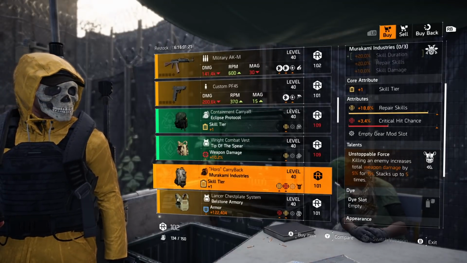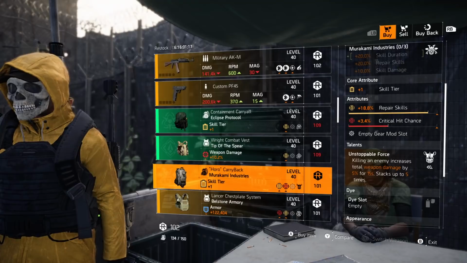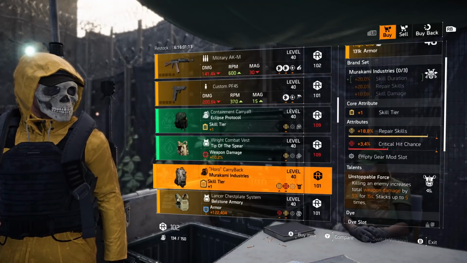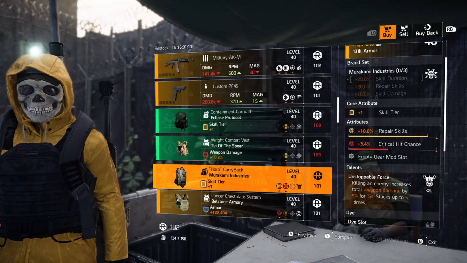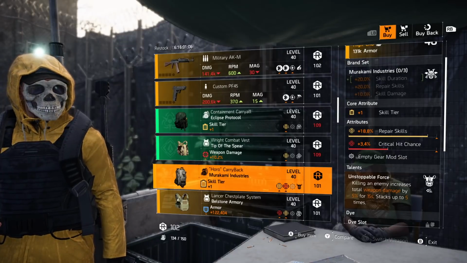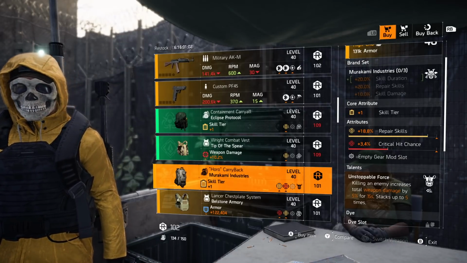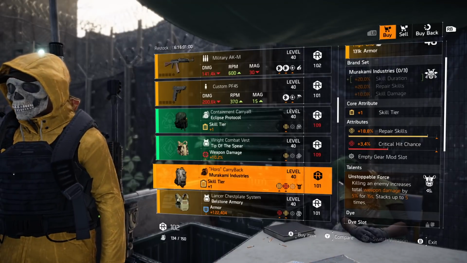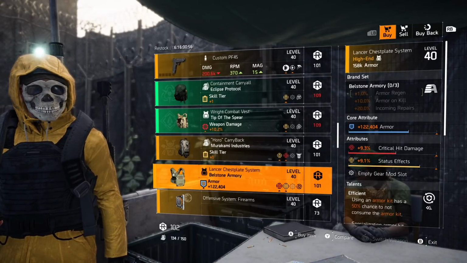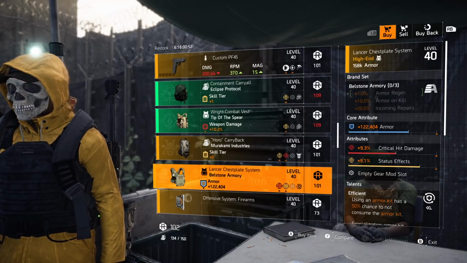Murakami Industries backpack with Unstoppable Force, 18.8% repair skills, and crit chance. That's Unstoppable Force. Getting a kill gives you weapon damage. I mean, that's not bad. You could be like a healer damage, like PvE kind of deal. I don't know. That's not bad. Bellstone Armory chest piece with efficient status effects and crit hit damage.